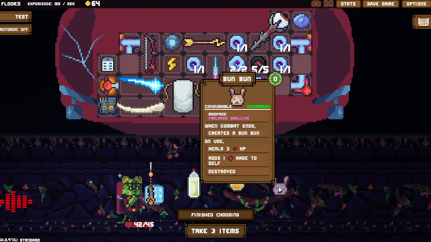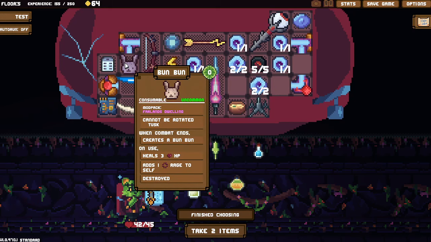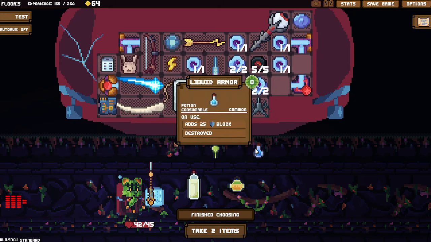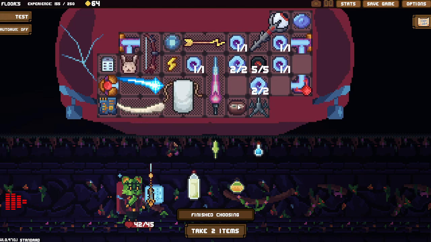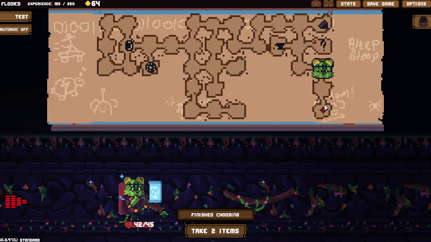Right, what the heck is this bun bun? When combat ends, create a bun bun. Oh, that's pretty sick. That's healing, baby. That's absolutely healing. Well, oh yeah, I can make bun buns and then put them here so that they'll give me more HP. Ho ho ho, I'm a genius. I'm an absolute genius.